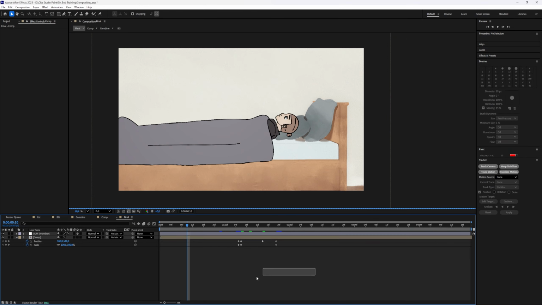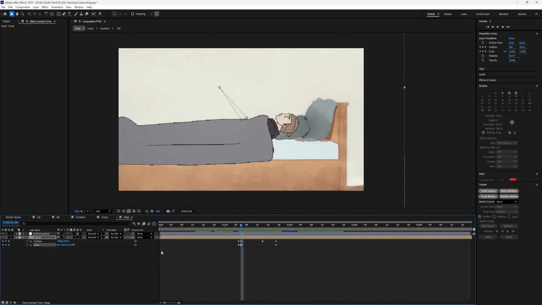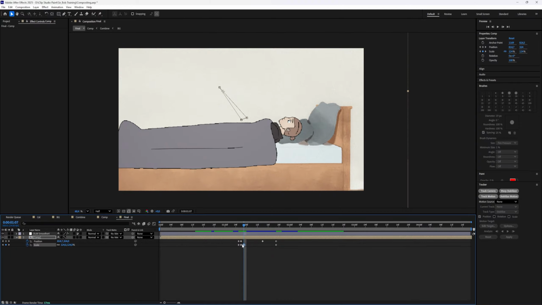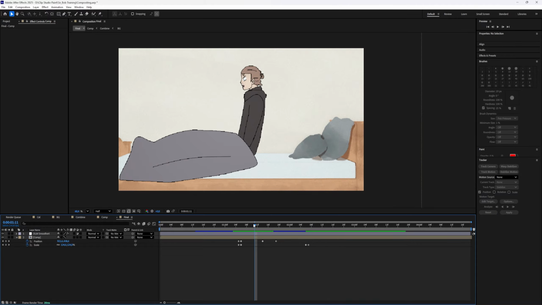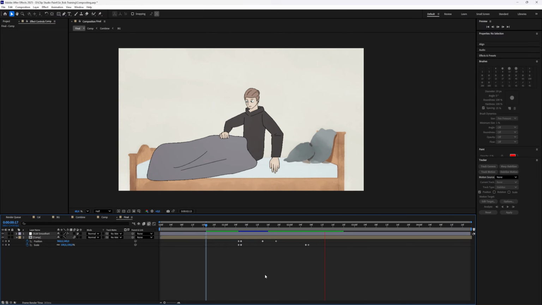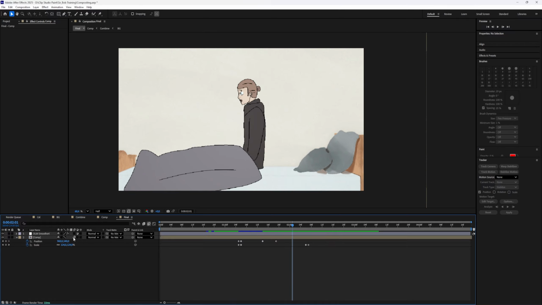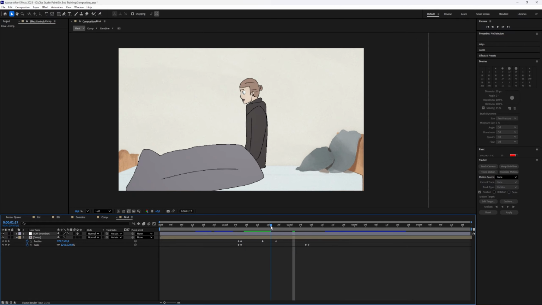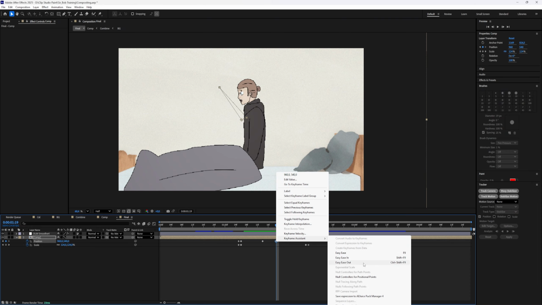Let me just take a look at how it looks. Yeah, not good. But let me copy this keyframe and drag it here. And maybe let me try it if I activate motion blur. But I don't think this looks better. No. Let's deactivate this and make this an ease out.